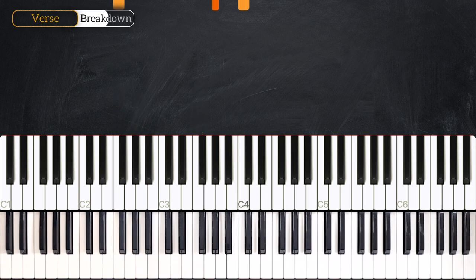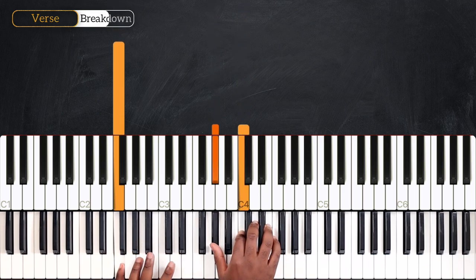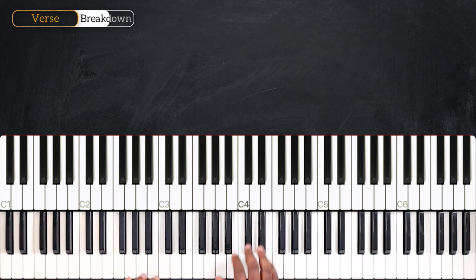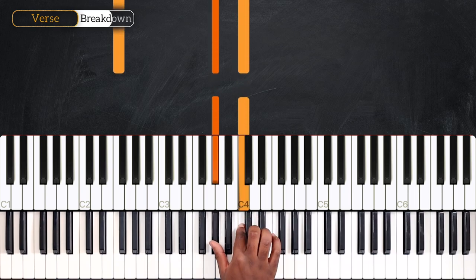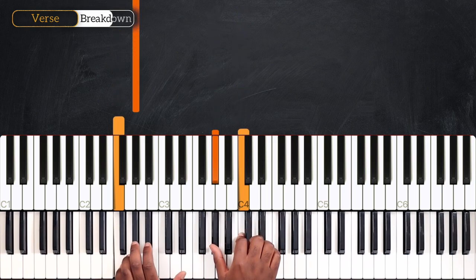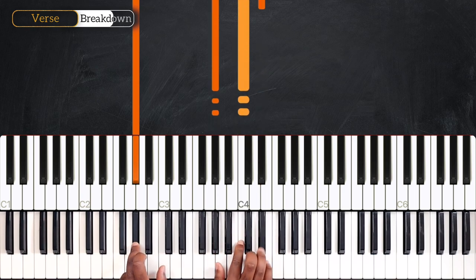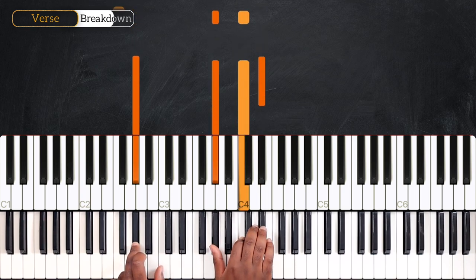So that's for the left. Now with the right hand. With F on the left, I'm going to play my F minor chord. So I'm going to add A flat and C on my right hand. Like this. Okay. And then with A flat, I'm simply going to play A flat major. So from the F minor, I'm going to add E flat on top.